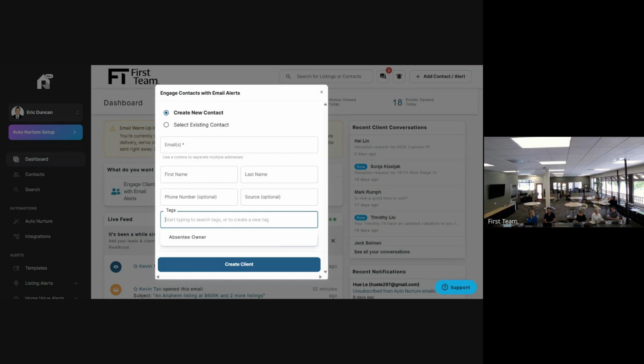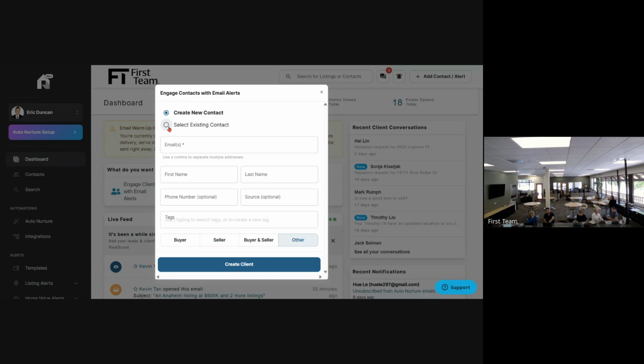And then what will happen is it'll create the client in here, and then they'll get an email, much like the one I showed you, that so-and-so agent has provided you access to RealScout. Click here. For the tag, you could put Culver Open House. That's a good idea, that way you know where you sourced them from. That'll help you down the road later. I try to put notes into their names, but this will be easier. If you do it here, at least that will trigger the memory.